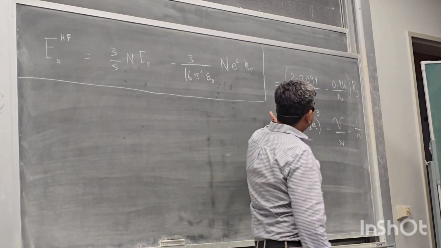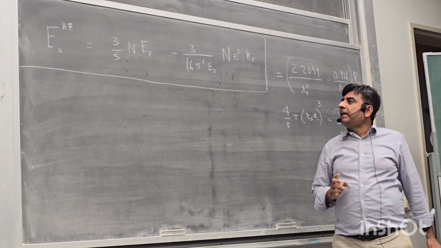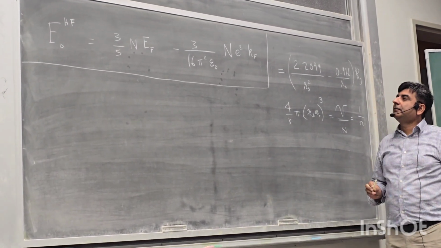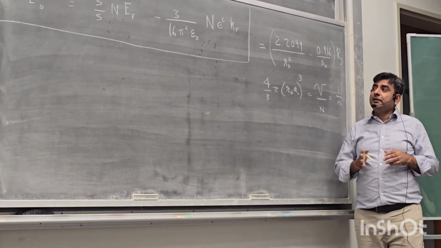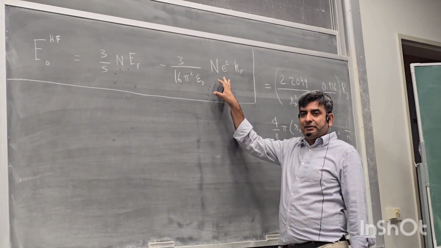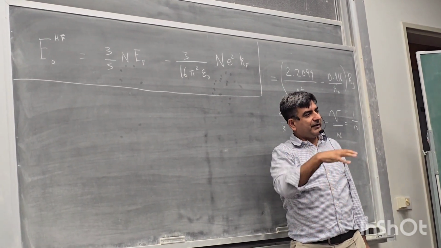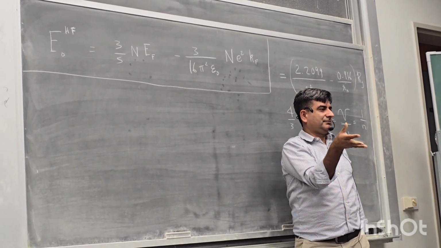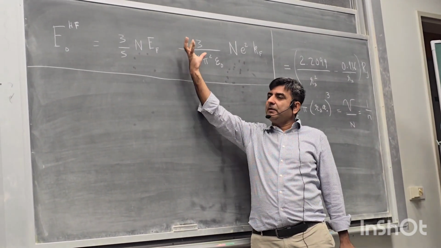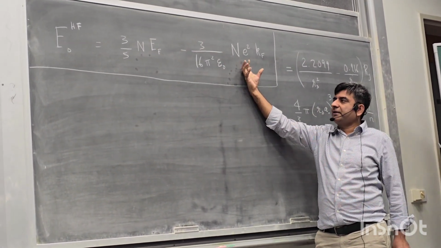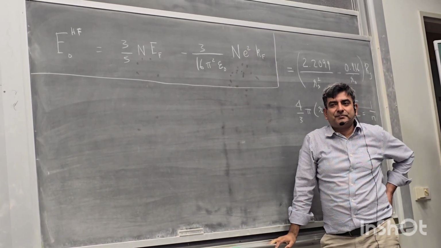So now look at this relationship. Now enters the idea of ferromagnetism. Now there's no magnetic field applied so far. What this exchange term is doing is lowering the energy. If there were no Coulombic interaction, the energy would be higher. But the impact of the Coulombic interaction is that it is lowering the overall energy of the system.